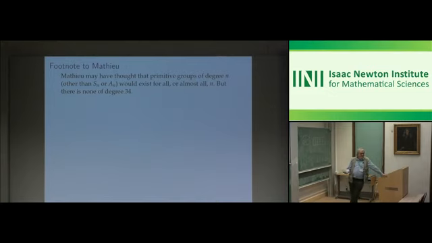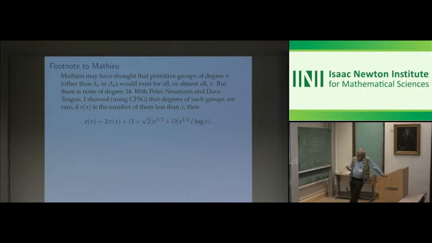Now, you just ask Magma or GAP how many primitive groups of degree 34 there are, and they will tell you 2. So Peter Neumann, Dave Teague, and I showed this result that Anna mentioned. The number of integers less than x for which a primitive group other than Sn or An exists is asymptotically twice the number of primes less than or equal to x, plus some constant times the square root of x, plus order of root x over log x.